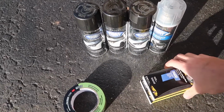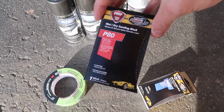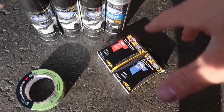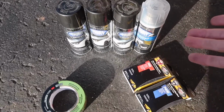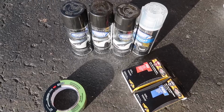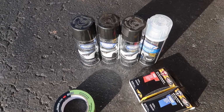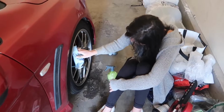And then not sure if we're gonna use these, but they do have a little bit of curb rash, so we got a really gritty sanding block, and then a little bit finer sanding block. Not sure if we'll end up using these. We might return them because the curb rash isn't too bad, and I don't think it'll be super noticeable once we paint the wheels. But yeah, this is all you guys will need. This is about 60 bucks to paint your wheels. Much cheaper than getting them powder coated. So if you guys want, this is a great option. So I will show you guys how to make your wheels look absolutely beautiful and look like they were done by a professional. Gracie's just finishing up getting them all clean.